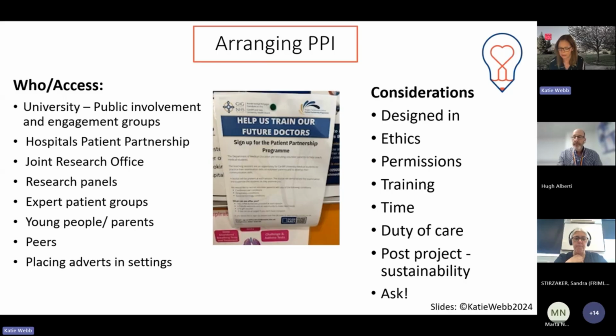And also thinking about how things are written, because those individuals that may have helped with that gateway access, as I mentioned, will be part of that community. So being sensitive again, as we are when we think about how we write up results and data, to those who will be reading it and recognizing themselves in that. And also thinking about post-project sustainability.